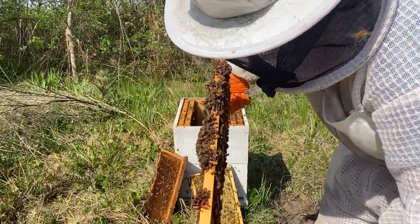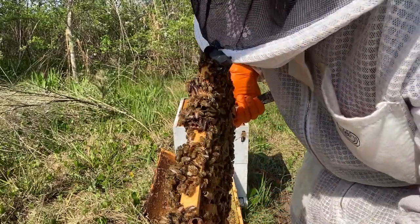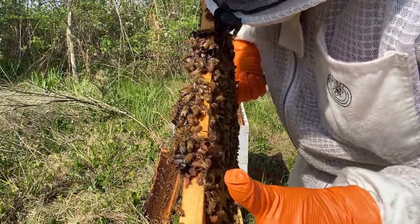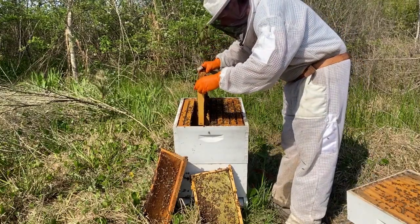But anyway, it's really cool to see right there. So then we're going to go in there and clean it, then they'll tear it down. So hopefully this queen's on her mating flight, and she'll return to this hive.